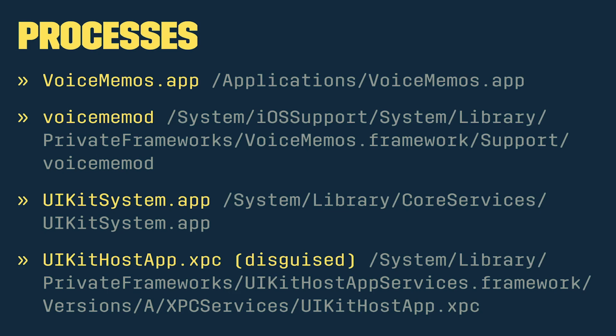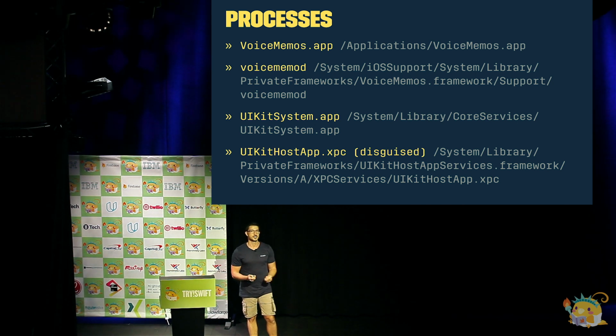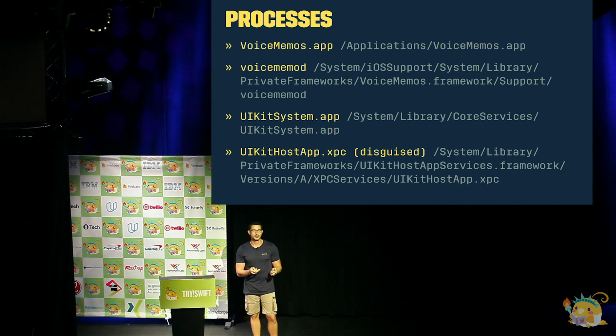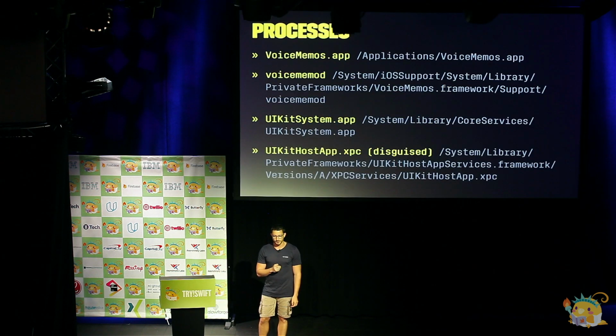It's the same app. It's a little more interesting because then UIKitSystem.app spins up. And UIKitSystem is kind of the SpringBoard on the Mac. Just that there are no icons that you can tap. It's invisible. But it does all the state management and app handling, in a very similar way to what it does on your iPhone. And then there is another app, which is called the UIKitHost app.